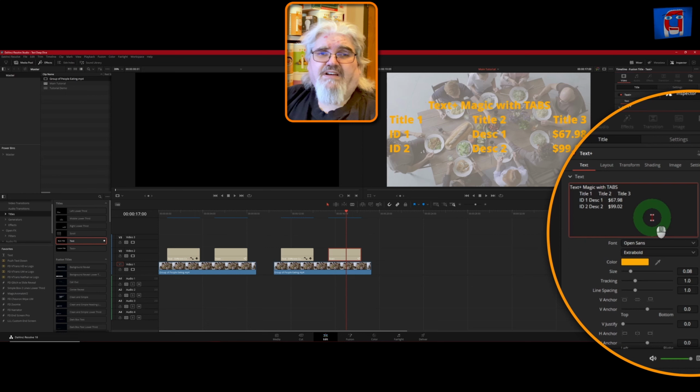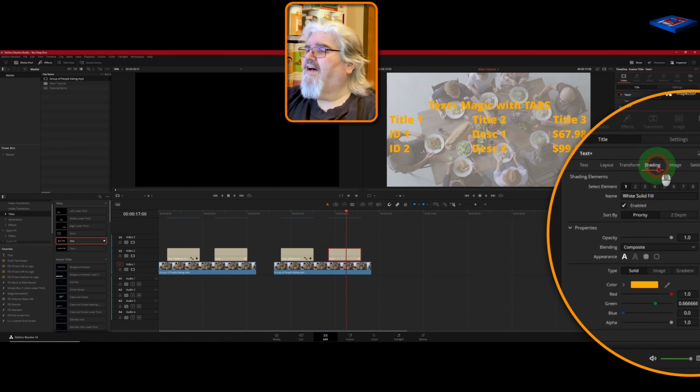So now let's show you how to get fancy with the colors. And this is where it gets a little technical, but just hang in there, follow it a step at a time, and you'll be okay. So we're going to go over to our shading tab. Now under our shading tab, we've got some elements, and really only the first 3 are pre-set up for anything. So one is for the text color itself, one is for an outline, and one is for drop shadow. So we're going to start with our element here.